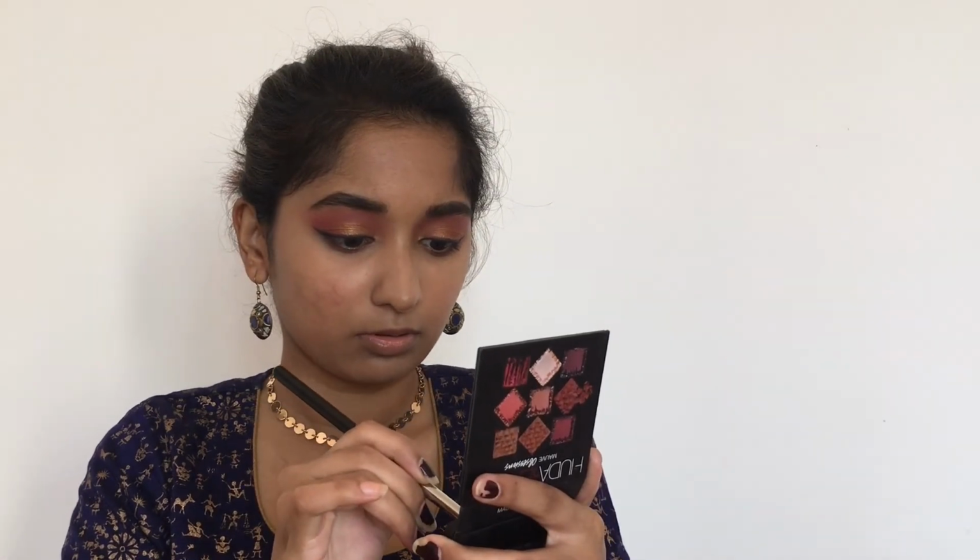So for the inner corner, I'm gonna go in with this one. Picks up okay on the brush. We'll see how it applies. Nice. I like it. So I'm just gonna put eyeliner on the lower lash line, and I have this Glide gel liner from LA Girl, which is in the shade dark brown. I'm just gonna focus on the skin here now with glitter. I don't know, whatever. We are here, we're gonna deal with it.